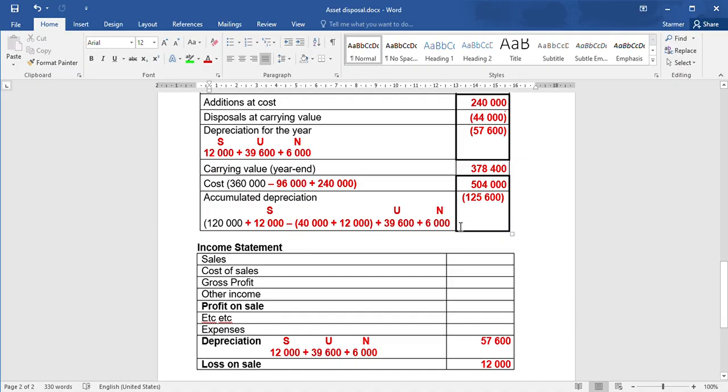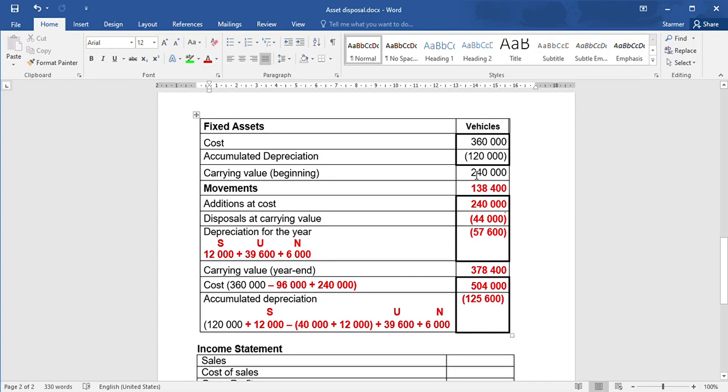All that then you need to do is to work out your answers to your cost price and your accumulated depreciation. Then you take cost price minus accumulated depreciation, which gives you carrying value over here. Now what's quite useful, in my opinion, is to check if you start at the top and work your way down, you also get to this 378,400. So in other words, the carrying value 240. This block here comes to 138,400 if you work out the answer for those three numbers.